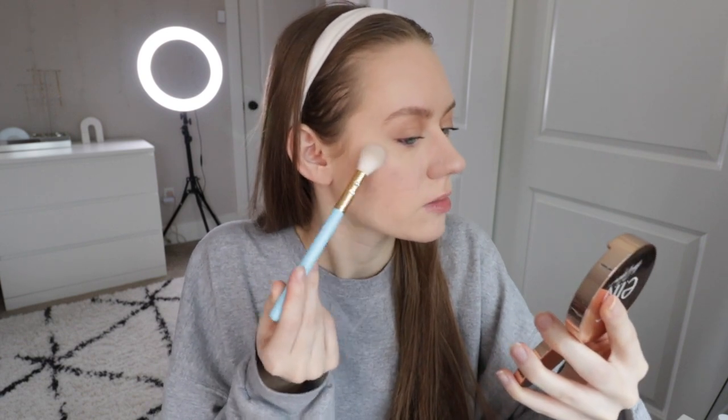So now I'm going to do a little bit of highlighter to set the look and then we're going to do lips and then we're done. This is like my go-to highlighter for the past five years — I'm just going to lightly dust that on my face. So I got this new lip gloss — it is their Juice Gloss. It's not plumping or anything, just regular lip gloss. This is in Watermelon Sugar. This smells so good — it's like watermelon Jolly Ranchers. Oh my gosh, 13 year old me would scream over this.